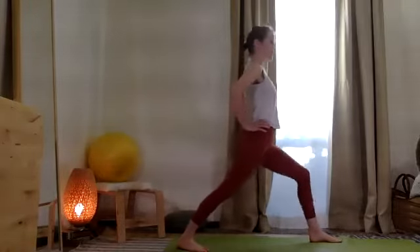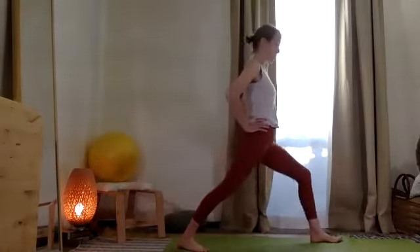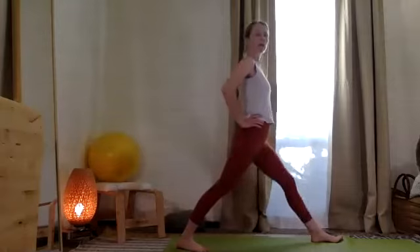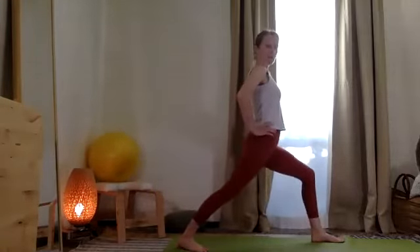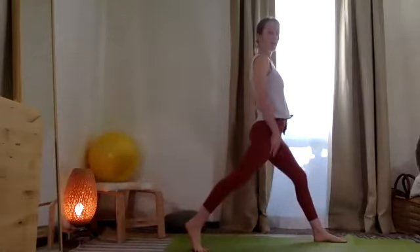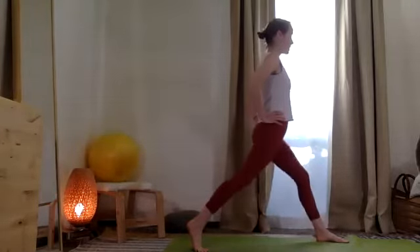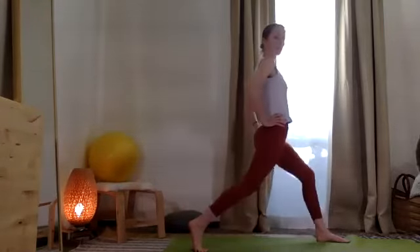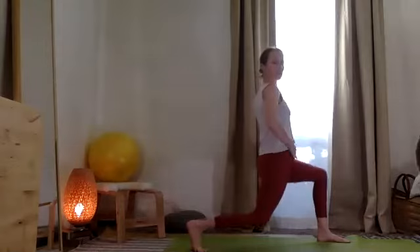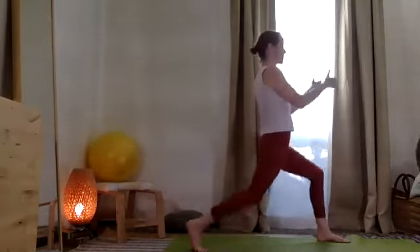Just bend and straighten the left knee. Find a little connection, a little energy. So the big toe — your dedo gordo — connecting to the arch of the foot, then pushing back through the heel. Raise the back heel, bend the back knee slightly, then bend and straighten — make sure as both knees bend the back knee comes just underneath the back hip. These lunges don't find your weight falling forward, but instead we're pushing, reaching the weight of the body back.